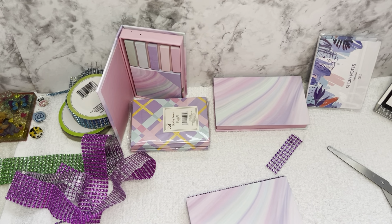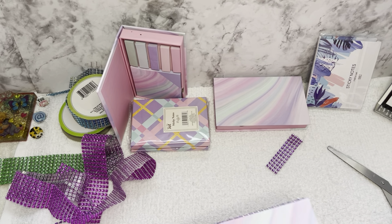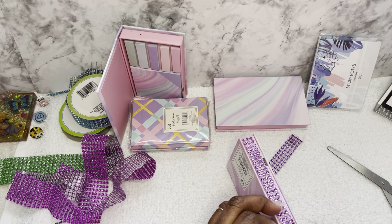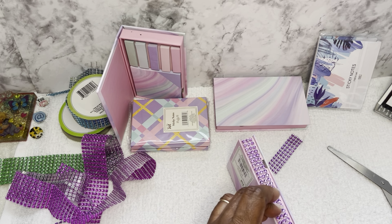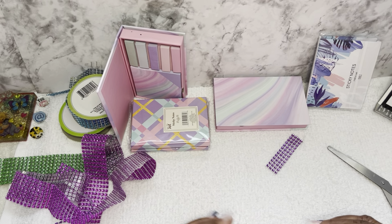Y'all, I also got me another little setup on my camera because my lighting was bad. So if y'all see that my lighting has gotten a little bit better, I had to get me another ring light, guys. I did. So if y'all see the difference, that's what it is, okay? And I got the adjustable one where you can move it up and down, and if I want y'all to look at it a little closer or something like that.